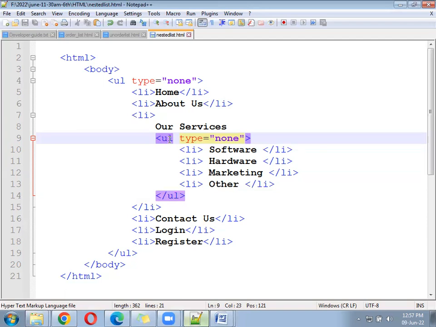The next line will be: if the user touches the main LI using the mouse, or through the keyboard, or through anything, or maybe through a finger on the touch screen, then check whether it has a UL. If it has a UL, so what will happen? As soon as you touch the LI, the UL will open and it looks like a drop down menu that you see on the internet.